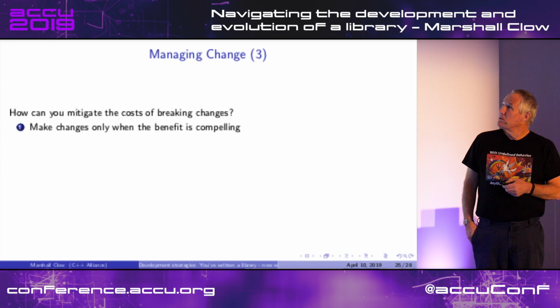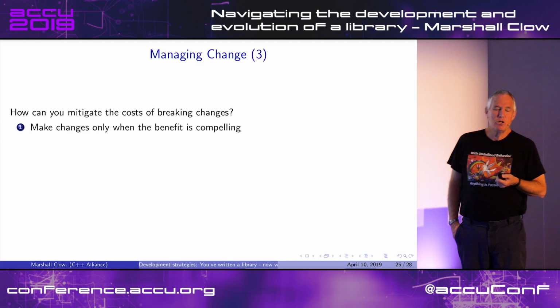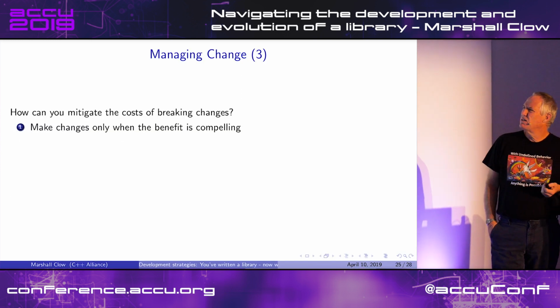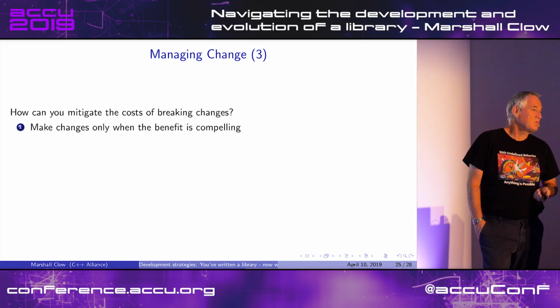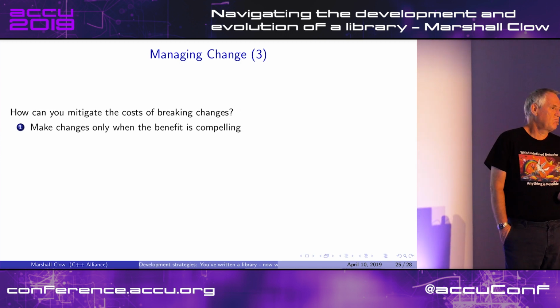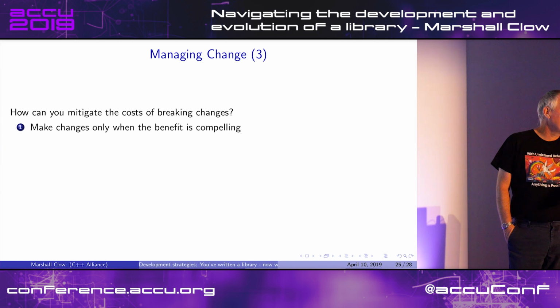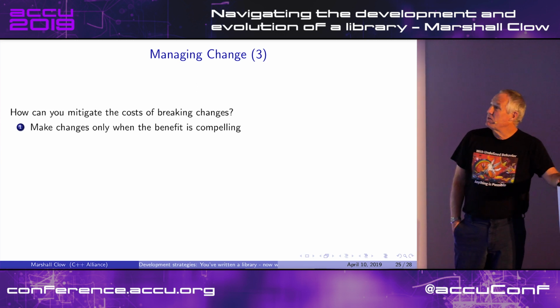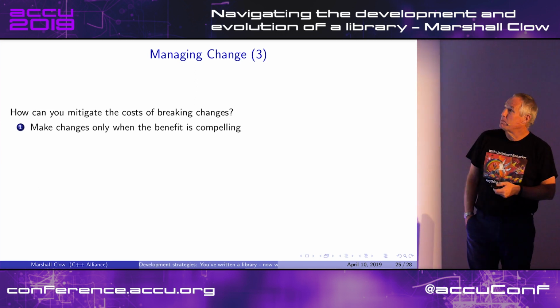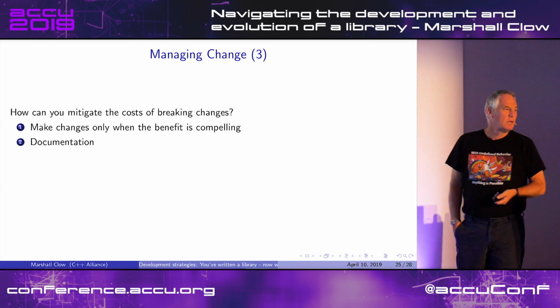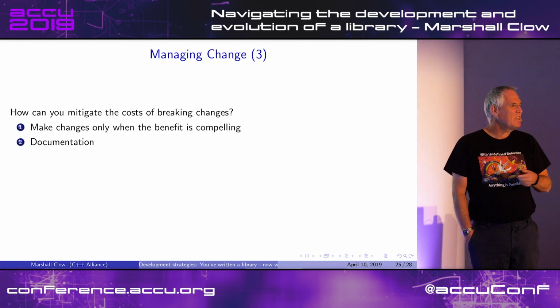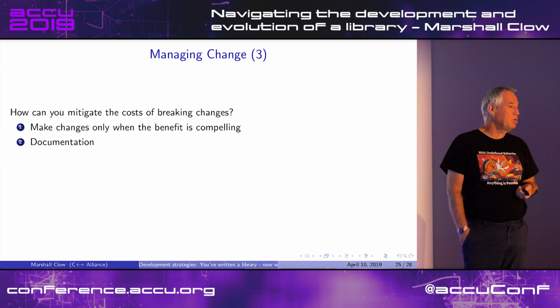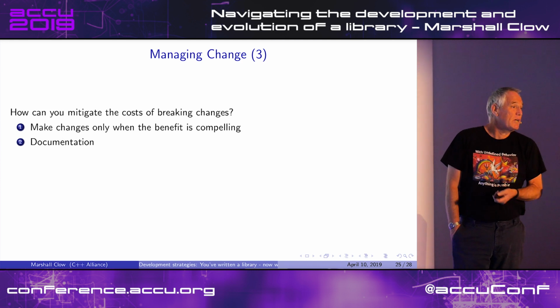If you do this, how can you make it easier on your users? First one's obvious. Don't make a change if it's not going to benefit you and your users. If the benefit is compelling, people will step up and make the changes. Documentation. Is anybody seeing a theme here? Documentation. Tell people what you've done and why you did it.